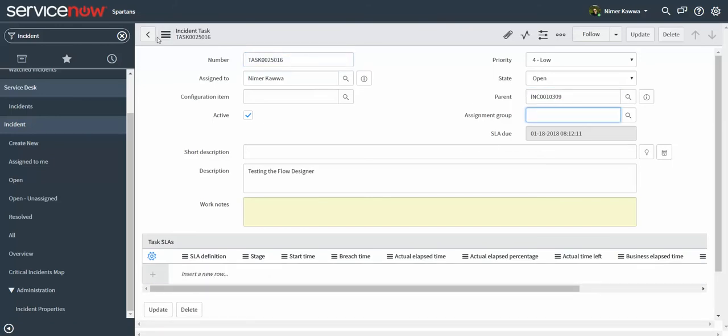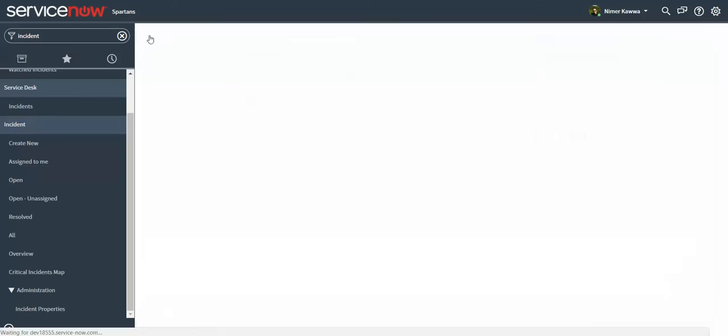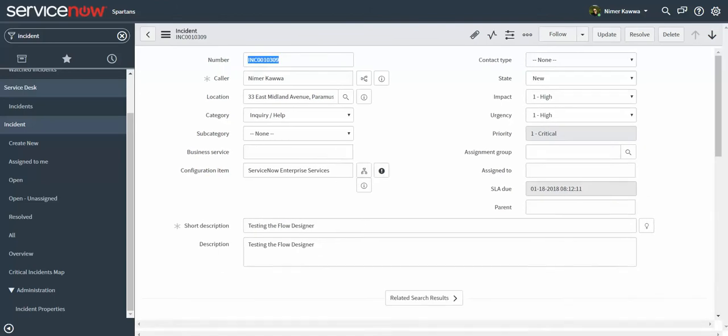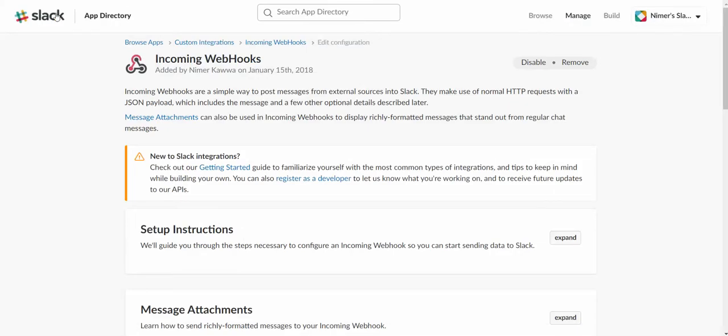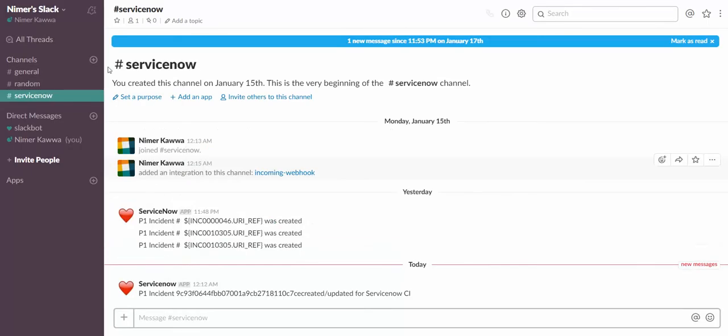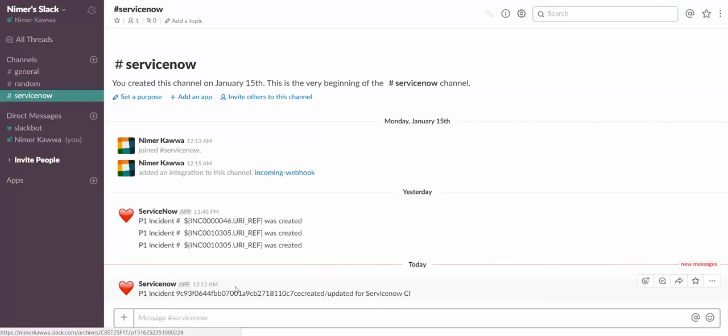Because we wanted to demonstrate integration with Slack, I'm going to go here and show you my ServiceNow Slack integration. So I have the incident, and this is actually the sysid for the incident.